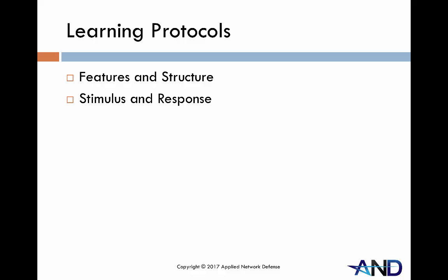Of course, stimulus and response comes in a couple different flavors. Specifically, there's normal stimulus and response, which is expected based upon the way the protocol is spec'd out and designed, and we'll cover what normal looks like. And then we'll talk about abnormal stimulus and response, and we'll talk specifically about certain features of different protocols that can be exploited for security purposes, or things that maybe just malfunction a little bit. So we'll cover a little bit of that here.